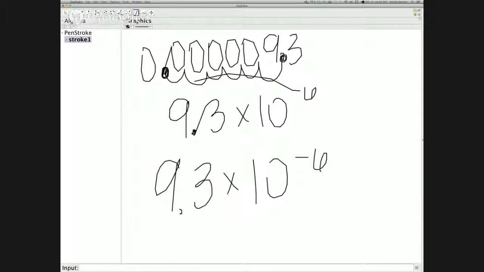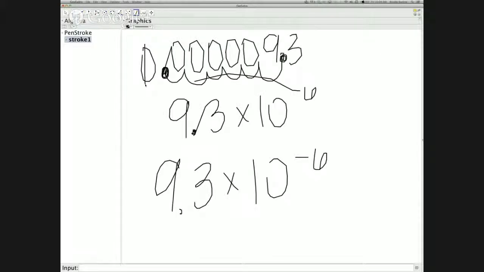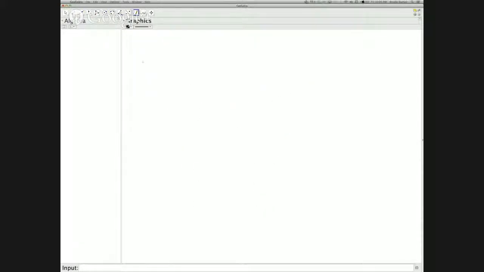The next one is 1.8. It's already in the format we like. So I'm not 100% sure on this one, actually. Because you could write it 1.8 times 10 to the 0, because we made no moves. But I don't really see the point in that. But you could. Or you could just write it like that, because it says scientific notation.